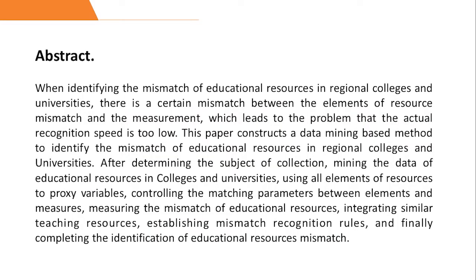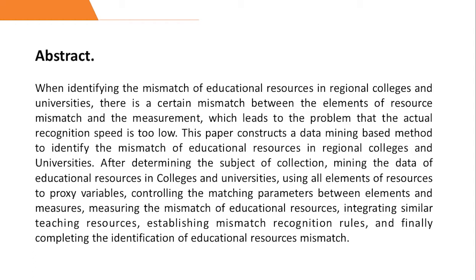Abstract. When identifying the mismatch of educational resources in regional colleges and universities, there is a certain mismatch between the elements of resource mismatch and the measurement, which leads to the problem that the actual recognition speed is too low. This paper constructs a data mining-based method to identify the mismatch of educational resources in regional colleges and universities.